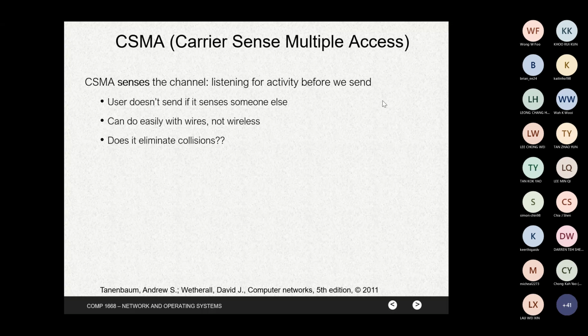This CSMA/CD. CD is collision detect. What does collision detect mean? For example, your GPS will tell you there is an accident, there is a roadblock, there is a policeman stopping all the cars, or there is a jam. That is collision, so-called collision detect. All that will be detected by your network through the satellite GPS, and it downloads to your handheld device, your phone, so that you can see it all.